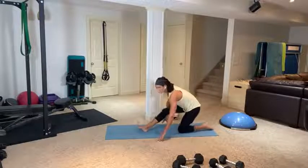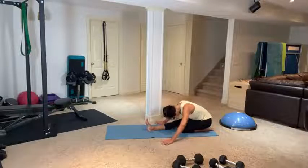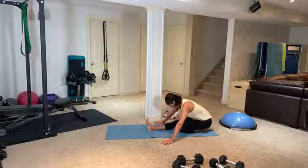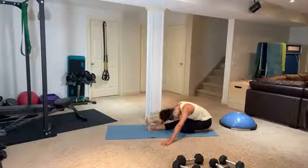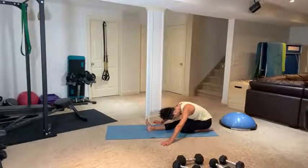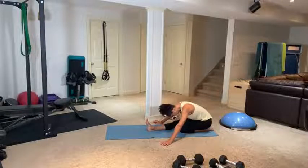Good, gently coming back, we'll do that hamstring. If you feel comfortable sitting on your foot, I want you to go all the way down and fold. Let's use our breath here, wherever you're at in this stretch. Inhale and exhale. It's all about the breath. Inhale through your nose. Exhale through your mouth.